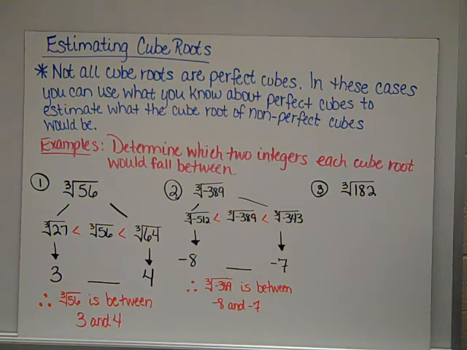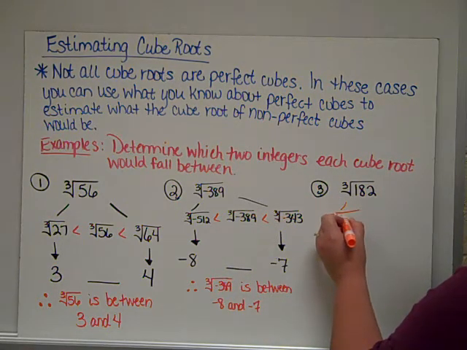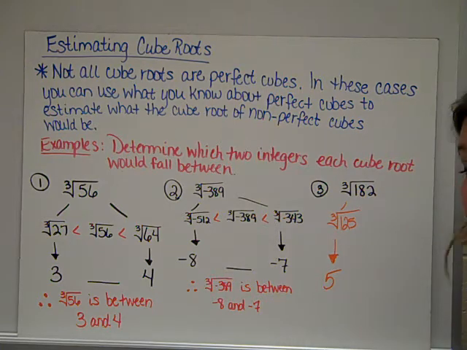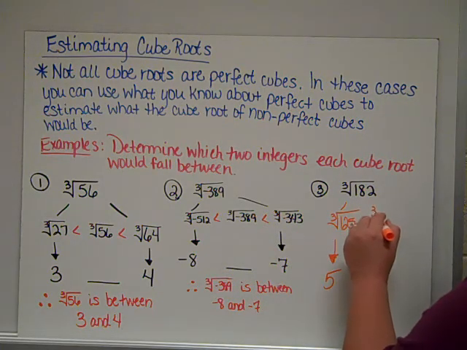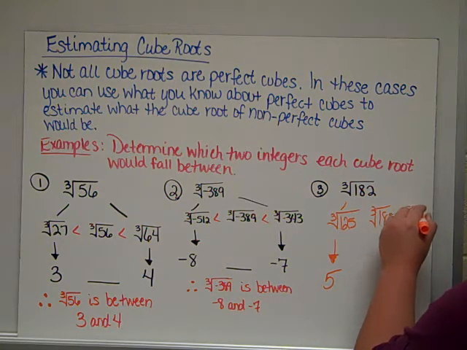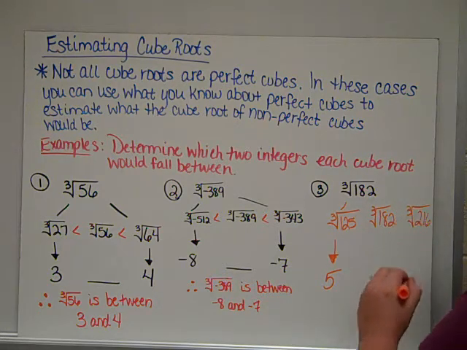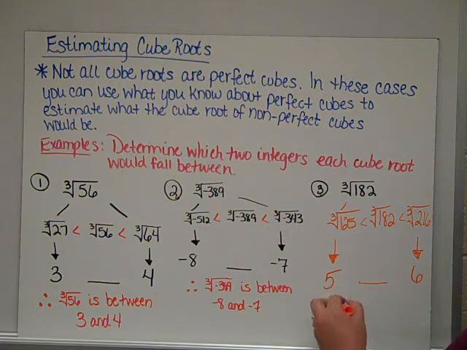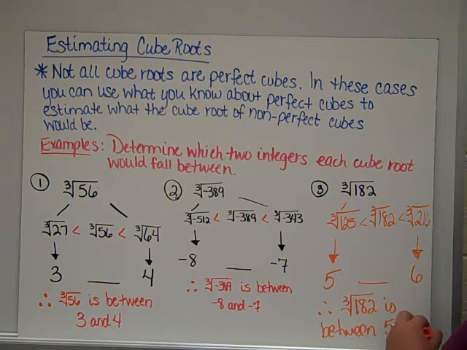So let's look at the cube root of 182. Let's work this one together. All right. So one before would be the cube root of 125, which is 5. So 5 times 5 times 5 is 125. And then the one after this would be the cube root of 216. And so that perfect cube would be 6. All right, so we know it's definitely falling in between those two. So it's between 5 and 6. When I look at it on the number line, it would be located between those two.